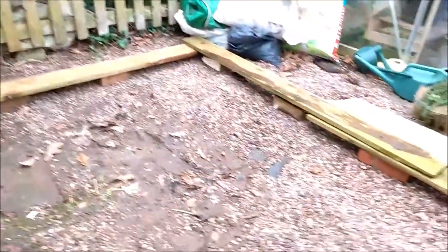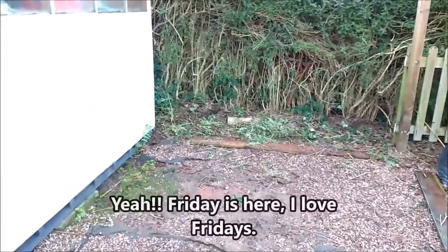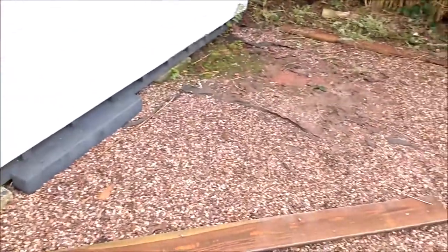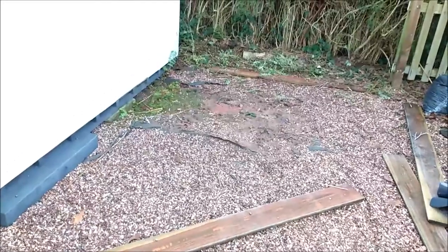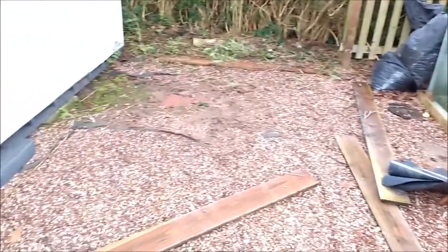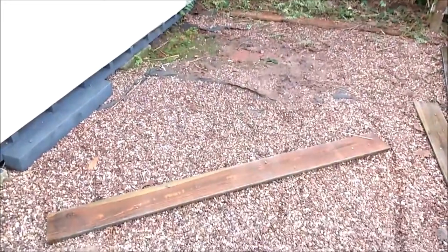I've more or less flattened out the area and put some chippings down. It's a bit boggy at the moment because of a leak from the guttering, but that's all drying out nicely. The shed's being delivered on Friday. I've taken the fence out to give it more room, and I've got a patch of membrane to put down over this area. When they put the base down I'm going to put some damp proof in between the base and the actual shed office itself to stop the damp coming up — I'd recommend doing that. I've got a rake and a little hoe to do a bit of prep.